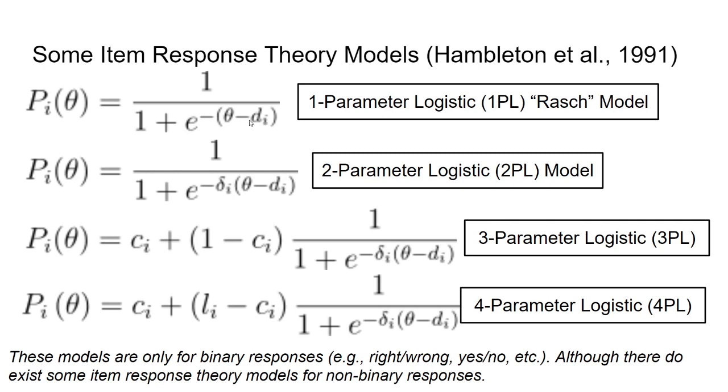If you see here, if the difficulty of a question matches the subject's ability, then we would expect a 50% chance that the subject would get the item right. If the subject has way more ability than the question requires, the question is very easy, and they're almost guaranteed to get the answer right. And if they're lacking in ability, they're almost guaranteed to get it wrong.